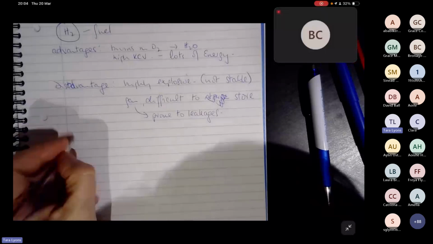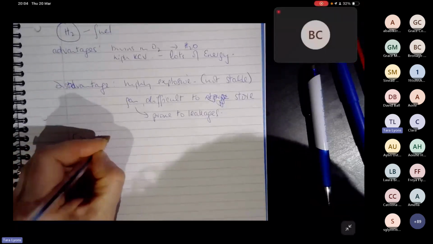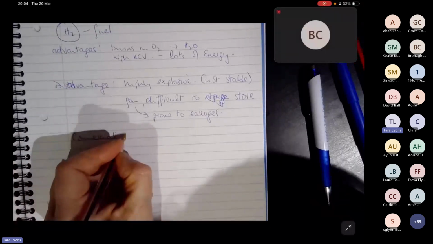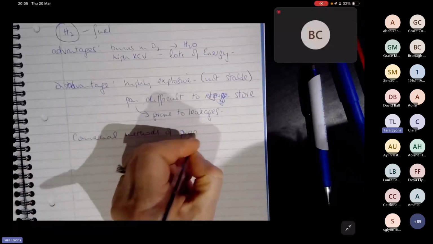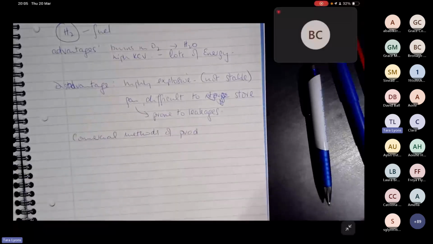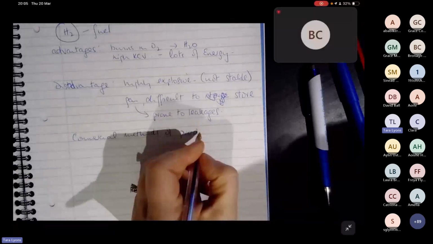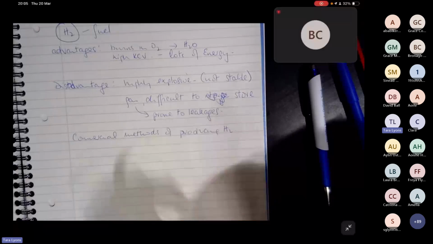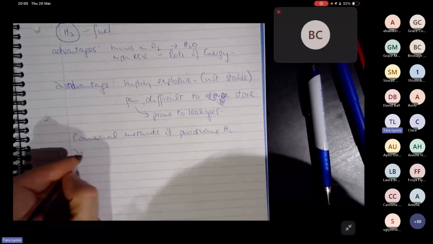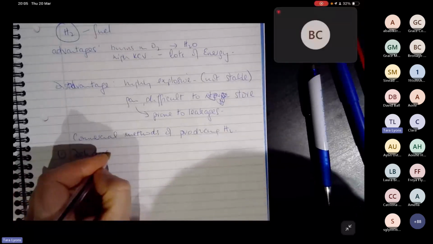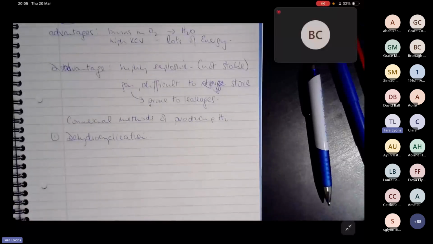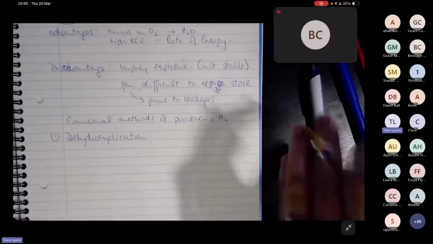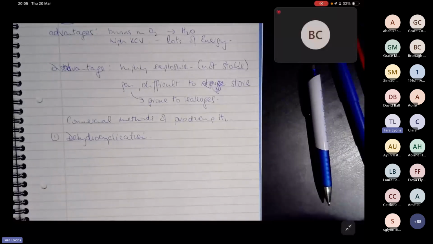Now, they like asking you for commercial methods of making or producing hydrogen on a large scale. So commercial means industrially. How do they make hydrogen? Now, we came across one of them today, which is dehydrocyclization. So if you carry out dehydrocyclization, we changed our long straight chains into cyclic, cyclic into aromatic, and we got hydrogen gas as a bonus. So there's one way of making it.